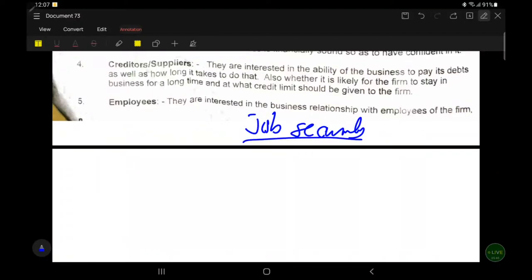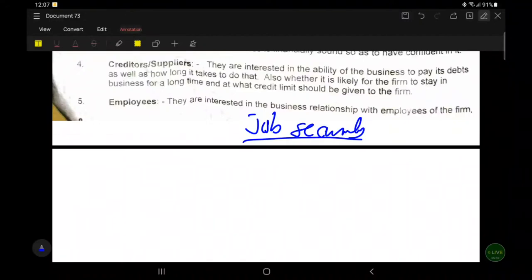job security, okay? So job security, that's what the employee also needs. If the business is surviving, then your job security is highly protected, meaning that you're going to earn a regular income, right? Because once you work with a business, they will expect to pay you. So job security is one of the key things that an employee will need.